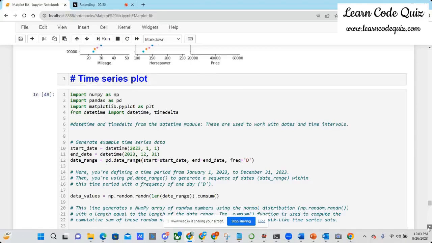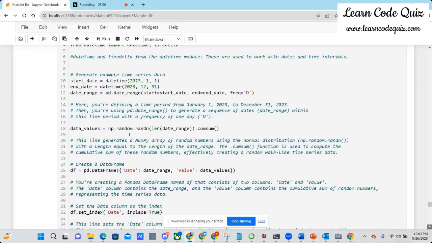Then you create random numbers, and these random numbers will have a length of the date range, and then comes the cumsum function, the cumulative sum of these random numbers. So this line generates a NumPy array of random numbers using the normal distribution with a length equal to the length of the date range.